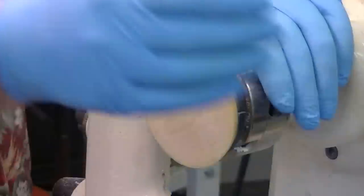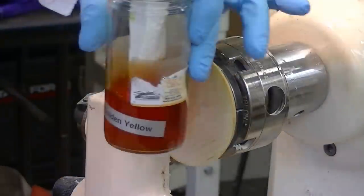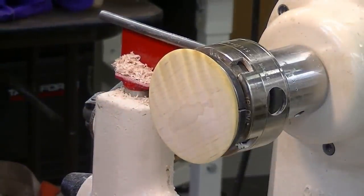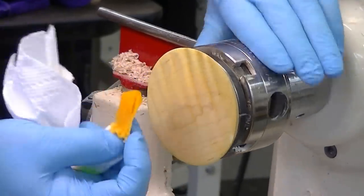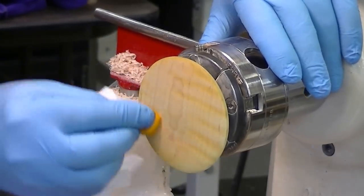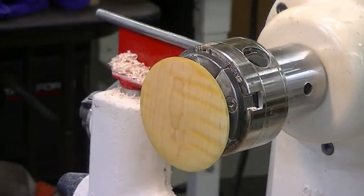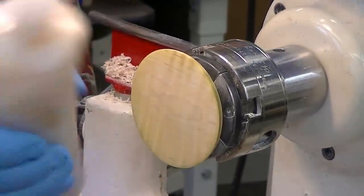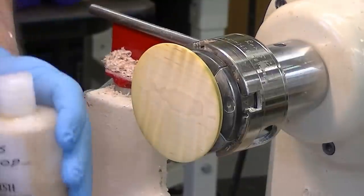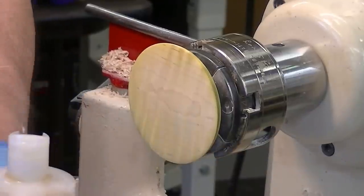So now it's time to apply the other color — I've chosen a yellow. I kind of like this yellow, it looks orange but it's actually yellow. We're going to use Doctor's Woodshop High-Build Friction Polish — it gives a nice glossy finish. It has wax and shellac and walnut oil. I just recently got this finish and I've been trying it out on some earring stands — I really like the way it goes on and the way it looks.